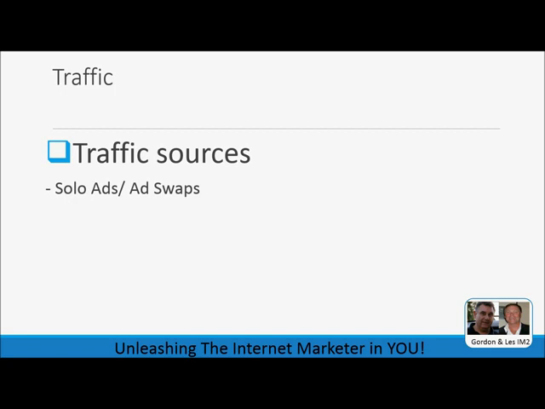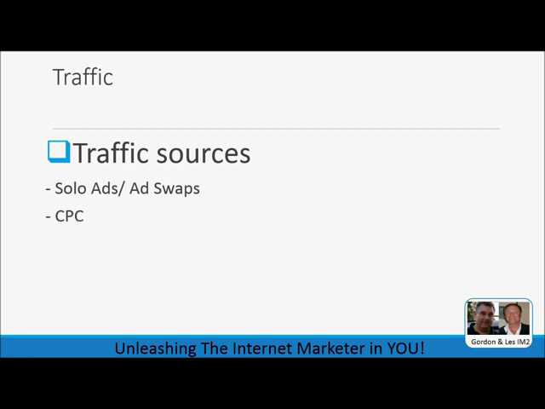Now, once you've built up a list of your own, the next logical extension of solo ads is to do ad swaps. What an ad swap is: you have a list of customers and prospects, someone else has a list of customers and prospects. You send to your list on their behalf, they send to their list on your behalf. That's an ad swap. And typically with an ad swap, there's no cost involved. You're simply reciprocating one for the other. So generally speaking, you would be looking for someone to do an ad swap with who would have the same kind of size of list as you yourself have.